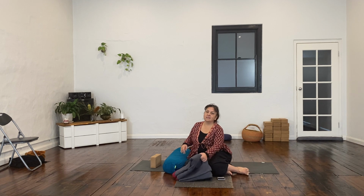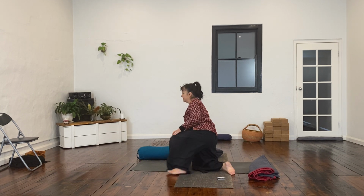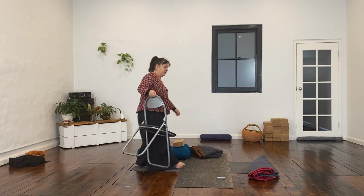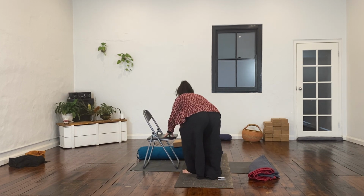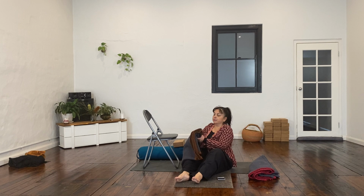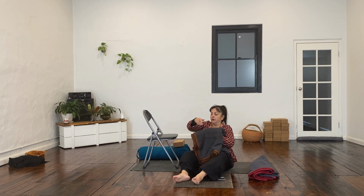So you have two options. This is legs up the wall or legs on a chair. So you may like to either shift or set up if you're able in your space. So I have a chair here which I'll use. I'm not going to use a prop under my sacrum, but you may like to, particularly if you're putting your legs up the wall. So you might like to have a cushion for your sacrum to rest on, or a bolster if you've got one of those, or you might like your wide books with a blanket over the top.